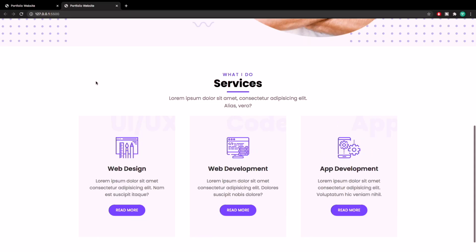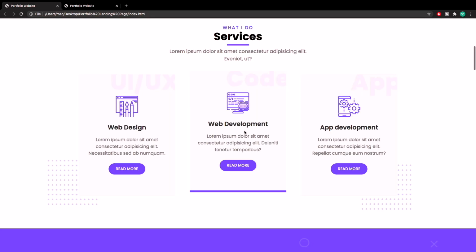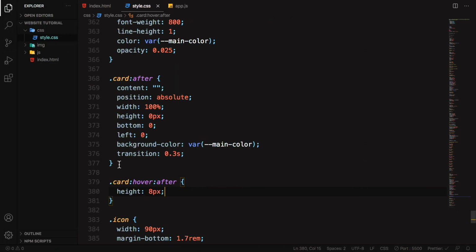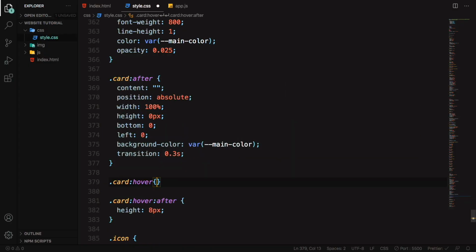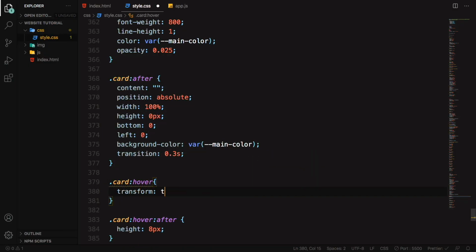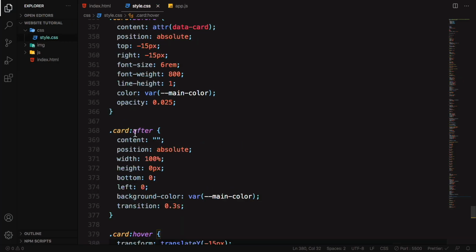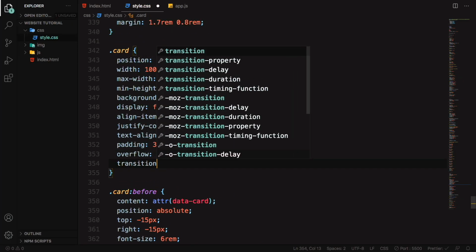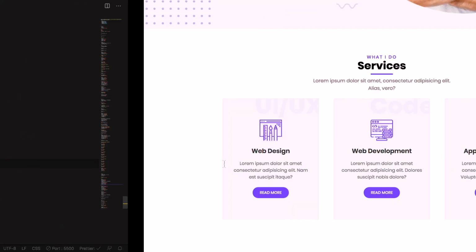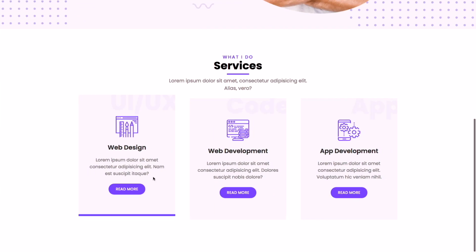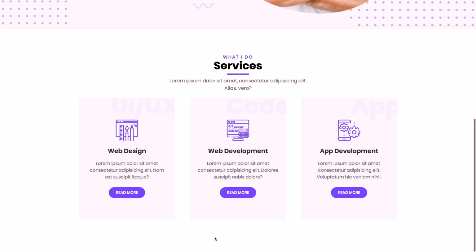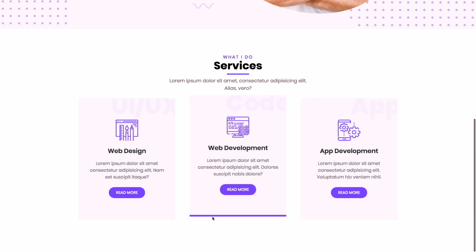Okay, now when we hover on the card, we also want to move the card to top a little bit. So I'm gonna say here .card column hover, and inside of that I'm gonna say transform translateY, and I'm gonna add -15 pixels. Let me just add here transition of 0.3 seconds. So now if I save that, the card moves backwards by 15 pixels on hover. But there is a problem here, as you can see. So when we hover at the very bottom of the card it goes up and the cursor is not anymore on the card, and so the animation stops.